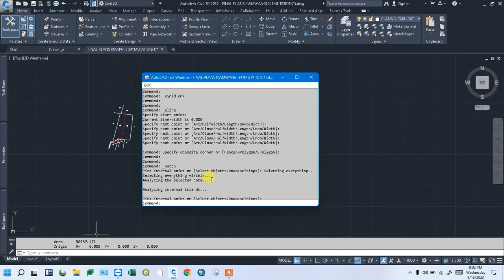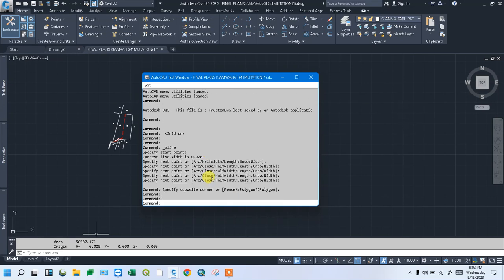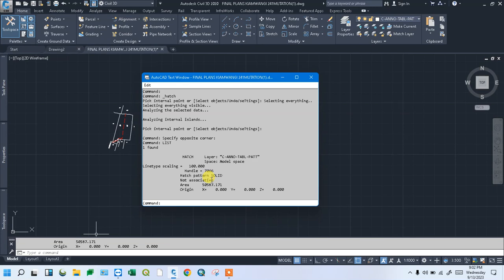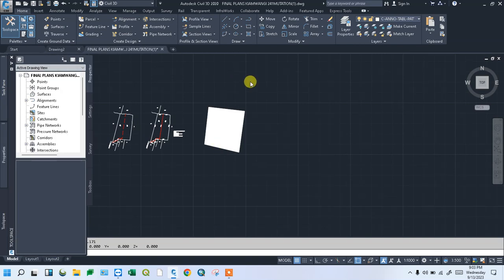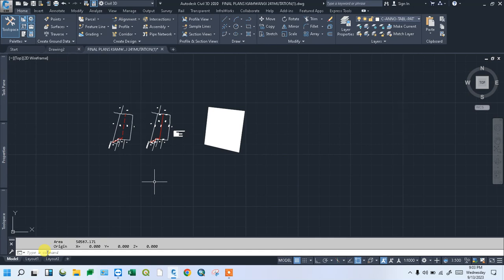Now we have the area listed here, and this tells you that if I want to subdivide this land into two equal parts, I can take this area, copy it, then inside CAD we have the calculator tool.